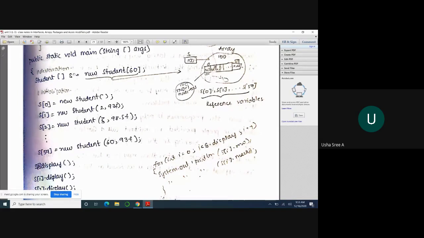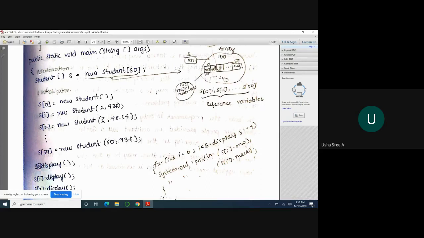Now how do I create the 60 objects? In the previous program, I took 60 different variables, S1, S2, S3, like that up to S60. But here I am using arrays to create 60 objects. This is the syntax for array of objects. I am creating an array of objects for the Student class.